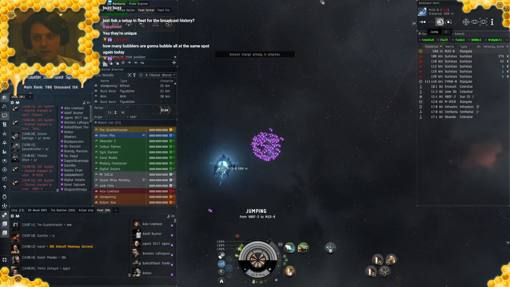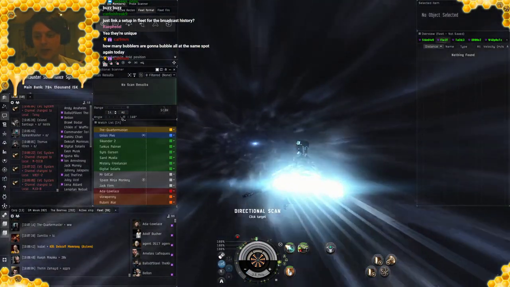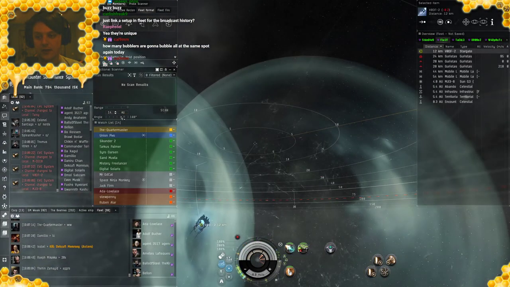17 in local, a bunch of miners. Okay, try and find him. In a bubble. Try and find him. Everyone jump in. Once your aggro is done, jump in. Try and find these miners. Hold your cloak for a second.